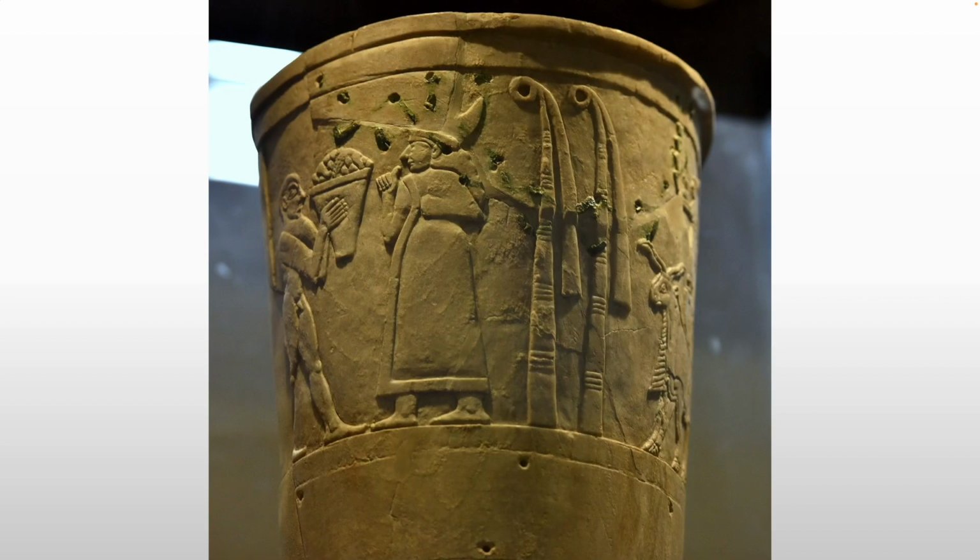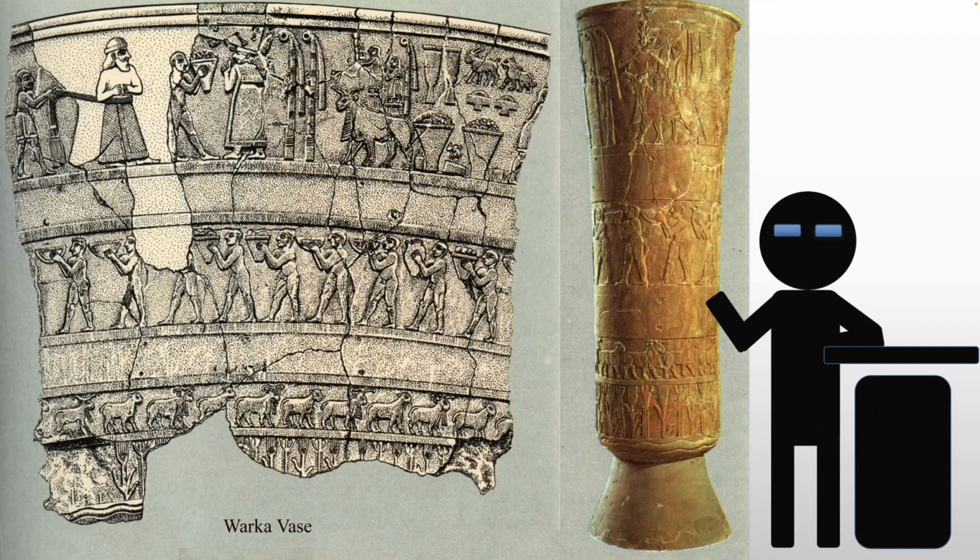At the top of the vase, we see a female figure. This is Inanna, noted by her tall horned headdress and the two large poles behind her, which is her name in petroglyph. So this is her name written out in petroglyph form, so we know who it is. And this is going to be quite important. Now there is a clothed man represented, offering with the offerings for her.